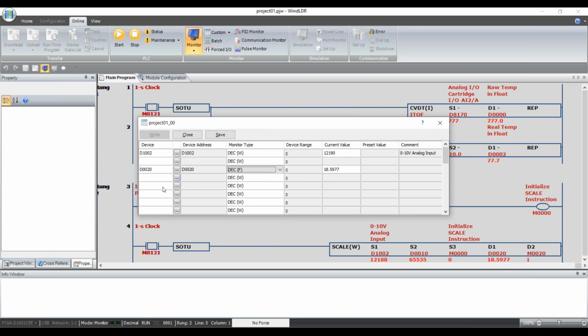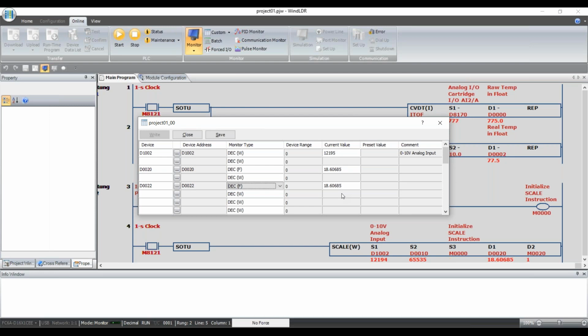Now I'm also going to put in data register D22. That is the output value for the deadband. Right now, since we're not using any deadband setting, if you remember in the dialog box, we set it to 0 for off.